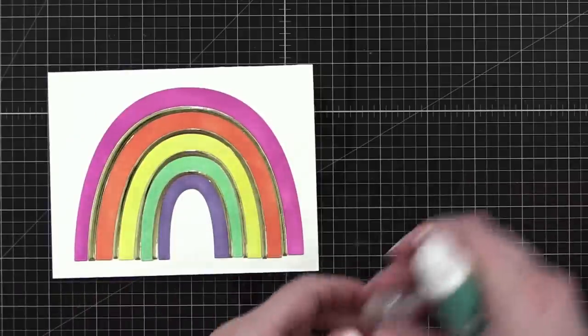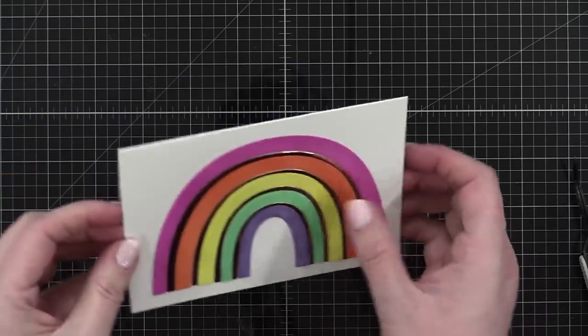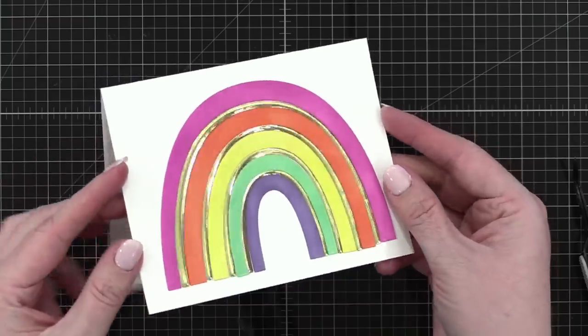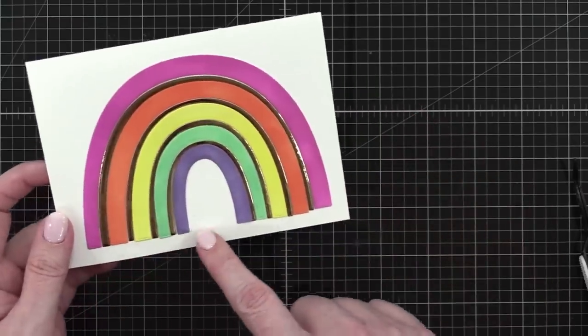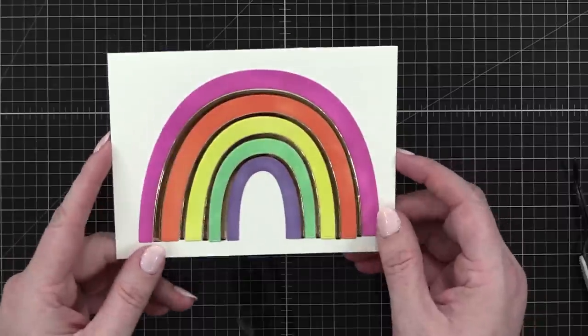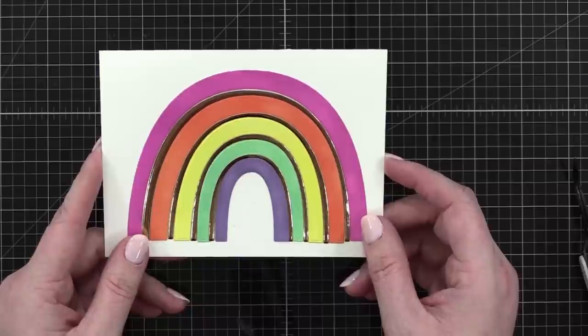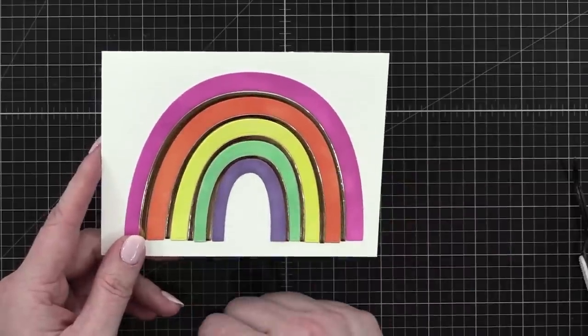Okay, all right, so we have this one basically put together. I love that so much. It turned out pretty good. I was worried about it staggering a little too much, but it doesn't look too bad. All right, so I think I'm just going to leave this one as is. I'm not going to put a greeting on right away because we need to get on to my third card.